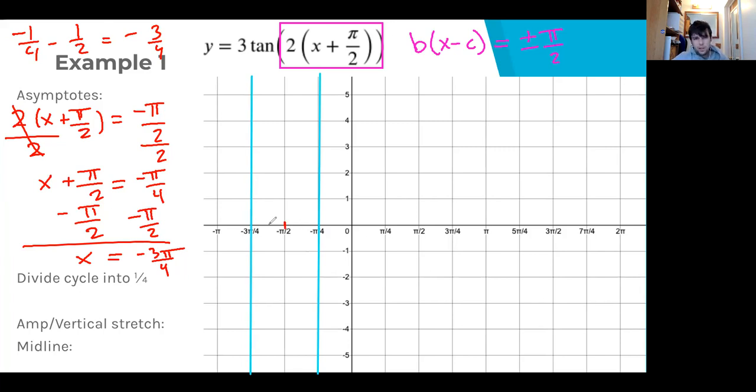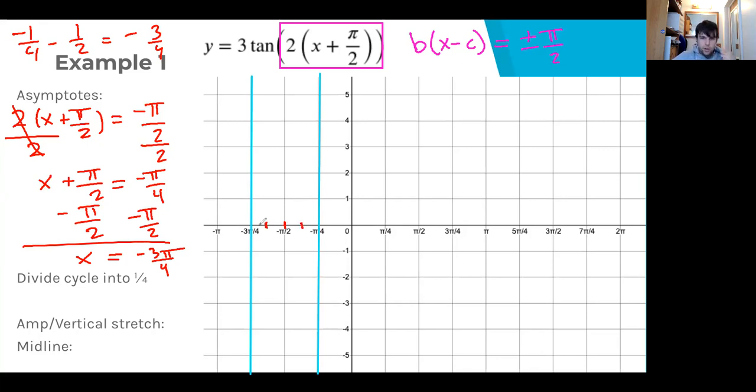We do need to split this into 4 parts. Since this is so narrow and I don't really have a lot of space, I'm not even going to do anything other than just mark these. If this was spread out a little more, I might write the scaling in here, but it would be very, very cramped. I'm just going to leave it as is. I'm just going to put some marks in there so that it's now in 1, 2, 3, 4 increments. In fact, I'm going to even that out a little bit better, just so that it looks good.